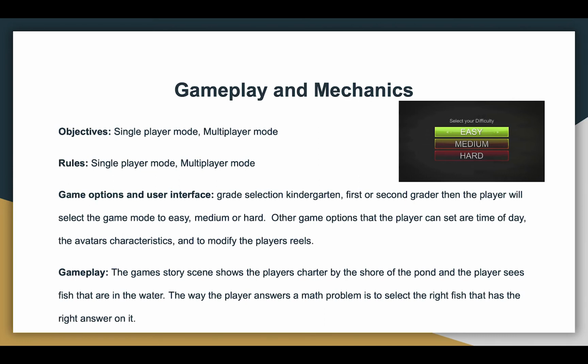And then the other options that the player can choose are customizable options, like the time of day they want to present in the game and the avatars they want to create. They can also have the option of going to the game store and buying different reels and customizing reels and stuff like that to make the game more interactive.